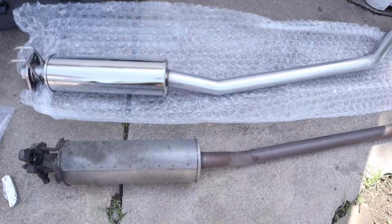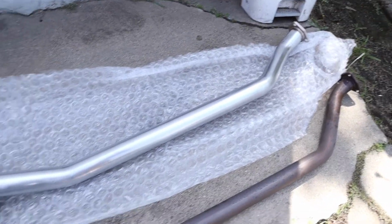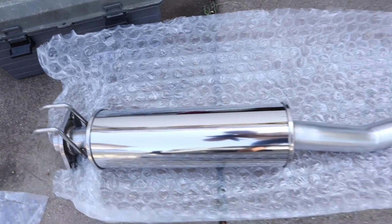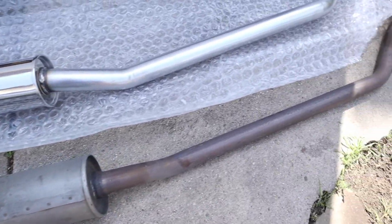So there it is, the before and after. That's the stock exhaust, the ugly looking one. And then the new one is obviously the shiny looking one. That's the Spoon N1 exhaust. It looks all shiny, but in a couple of months it's probably gonna look exactly like this if you don't, you know, keep it clean.